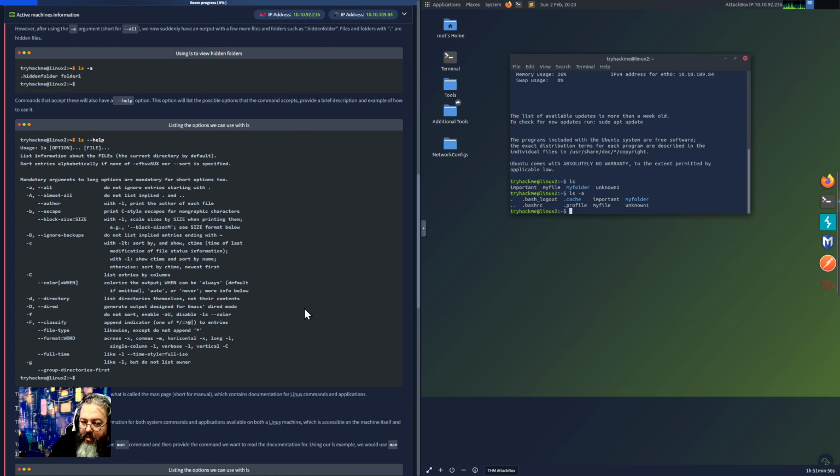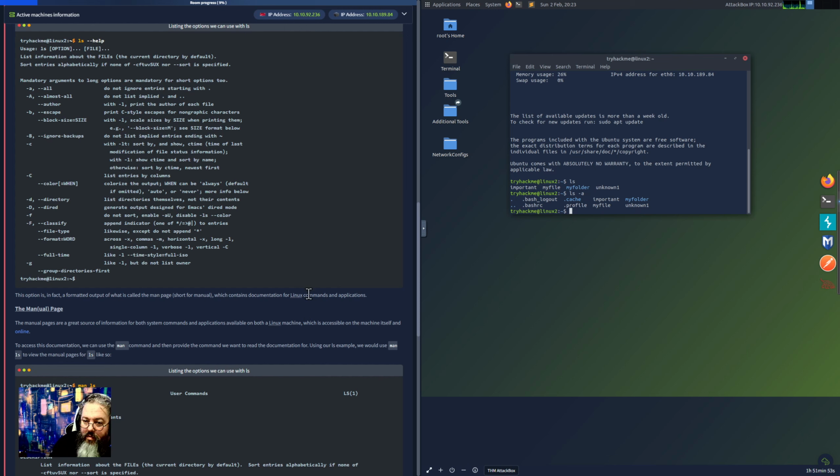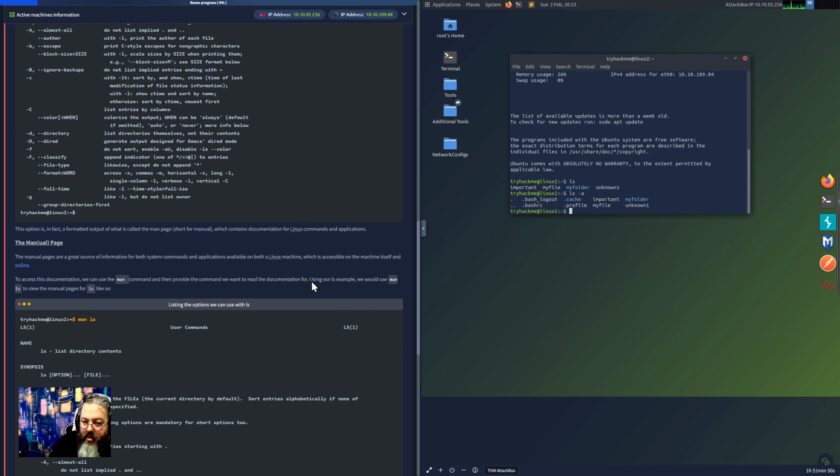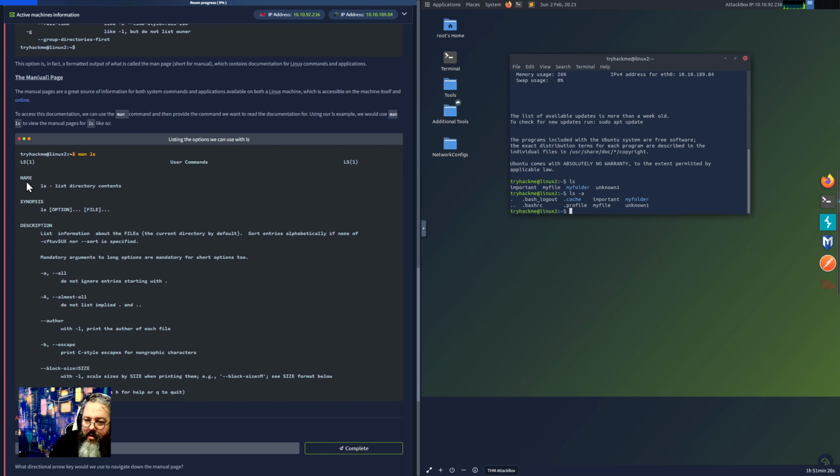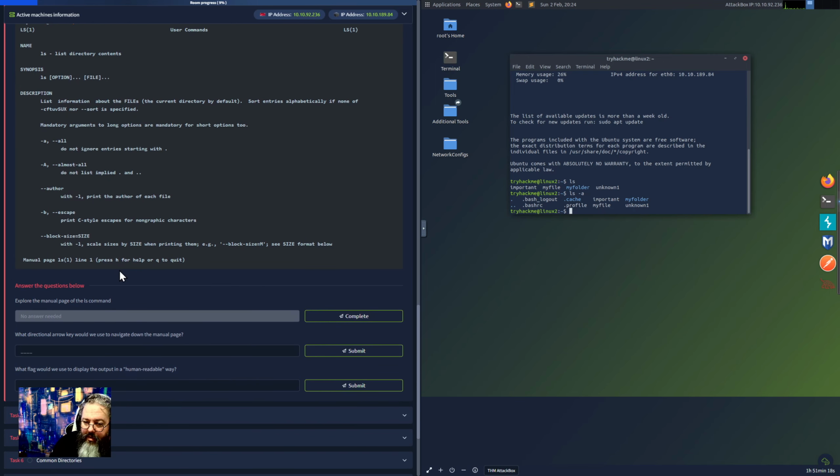It's very cool. Learning, that's what it's all about. And if you want to read the actual manual that is published with the commands by those that create the Linux software, you can use the man command, man ls, and it gives the name, the synopsis, description, and so on and so forth.